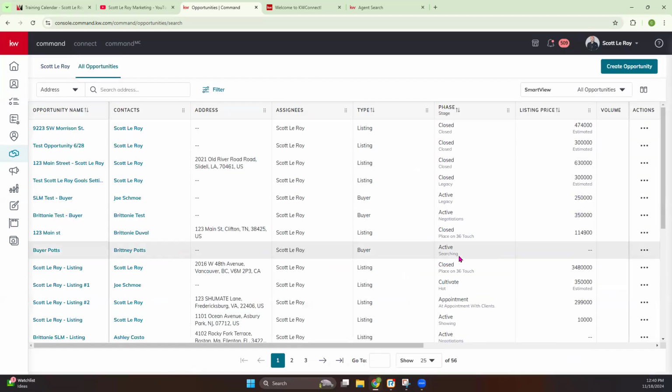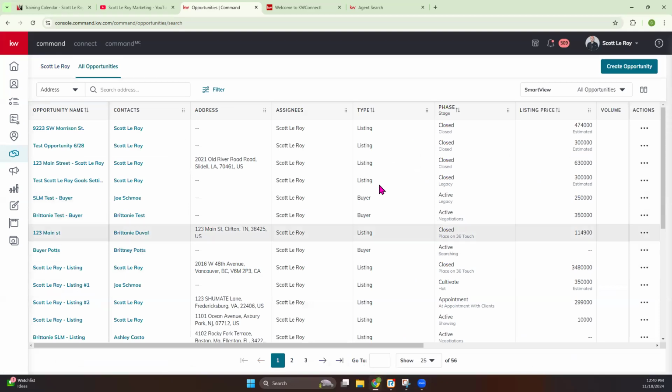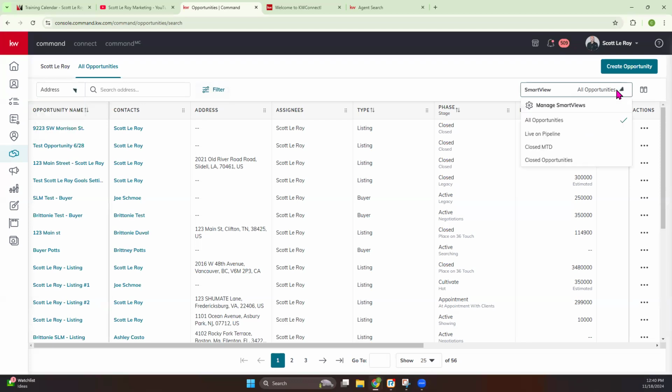So as you can see, we have a lot of closed. From all opportunities, though, you can search for specific opportunities or contacts. You can filter those. You can even set up smart views. So if you don't want to see closed opportunities because those are getting in your way, you can set up a smart view that filters those out so that you see everything but.